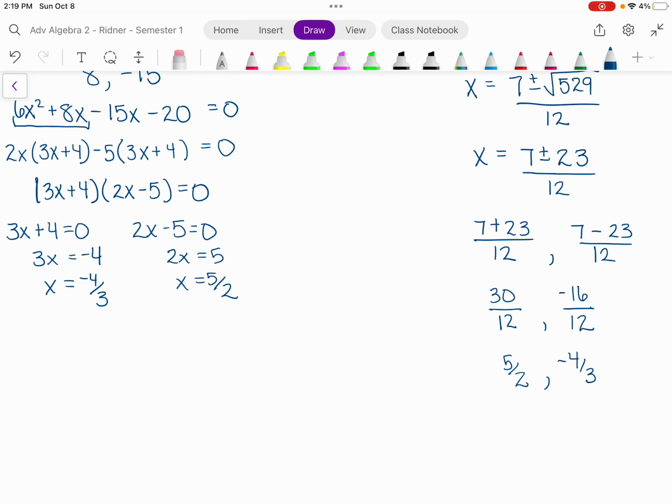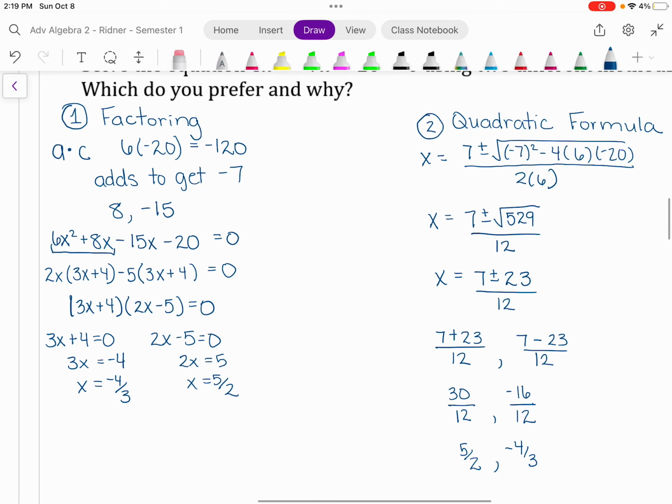They are the same. And if you heard all the hesitation in my voice, it's because my key is actually wrong on that one. And so I was very confused with myself. But got it now. Yeah. So now think about, I will show you on the next slide again, completing the square, but think about which one of those ways do you like? Do you like to factor when you can, or would you rather just use quadratic formula all the time? Or maybe completing the square. Maybe you do like that one.